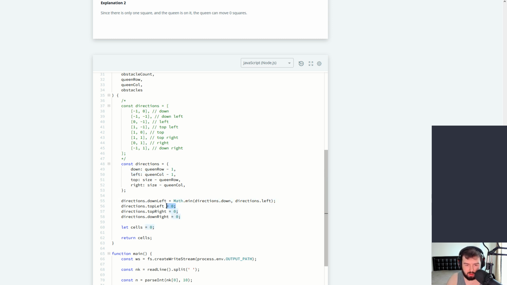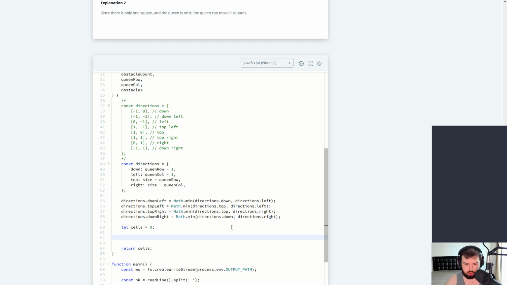It should be barely the same, but just to change like top left, top right, and down right, so like this. So we have calculated directions for all of them.